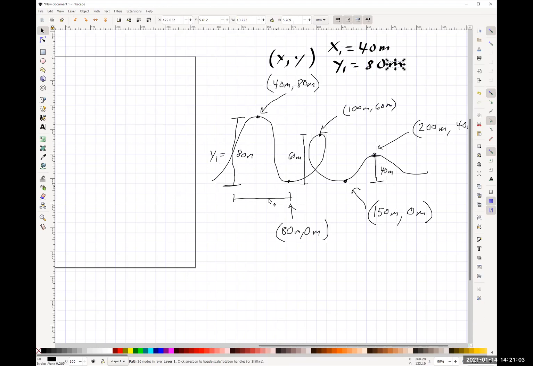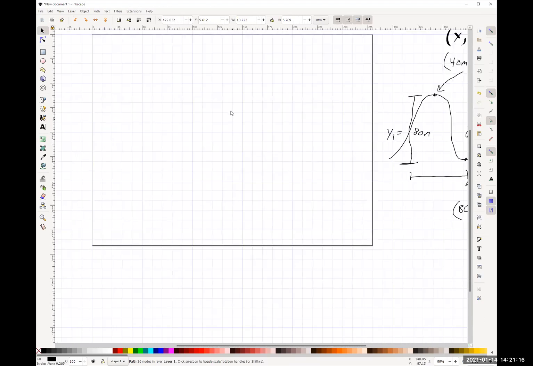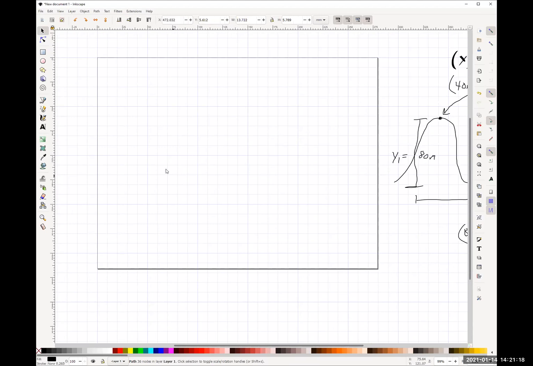So we want to plan this out. Based on this drawing, if this is going to be 40 and this is going to be like 200, maybe I'll make it 250, so I'll make the box 250. One thing I need to do is make a scale. So maybe I'll make it so that, let's see, hopefully I've got enough. 1, 2, 3, 4, 5, 6, 7, 8, 9, 10, 11, 12, 13, 14, 15, 16, 17, 18, 19, 20, 21, 22, 23, 24, 25. That'll just fit. So what I'm going to do is make my scale, and set my scale.